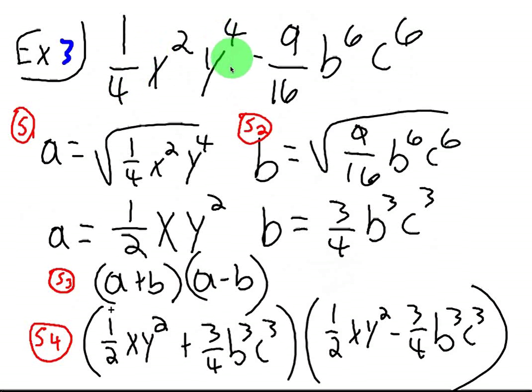But you can go ahead and figure out your a by taking the square root of the first term. So you have the square root of 1 fourth x squared y to the fourth. Square root of 1 fourth—well, you can take the square root of 1, which is 1, which gives you the top of the fraction. Square root of 4 is 2. So that's your number, or your coefficient. Then you have the square root of x squared, which is just x. Then you have the square root of y to the fourth, which is y squared. So that's your a term. Now to the b term. Again, you don't include the minus, just the term after the minus. Square root of 9 over 16. Again, you can take the square root of the top, which gives you 3. The square root of the bottom, which gives you 4. So it's 3 fourths for the coefficient. Square root of b to the 6 is b cubed. Square root of c to the 6 is c cubed.